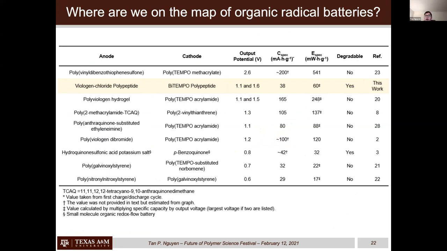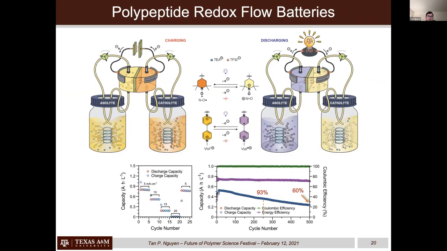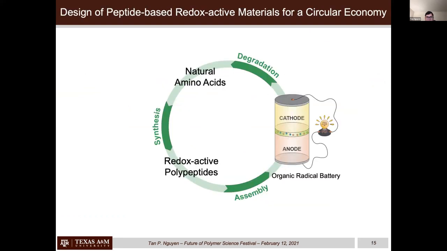Oh, because the bipyridine has two redox processes. So it's starting as a 2+ and it can be reduced to 1+ and then 0. So that's why we can see two output potentials. One. So let me go back to the very first slide.